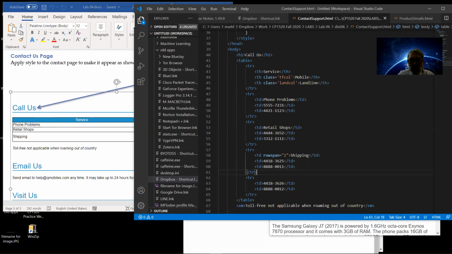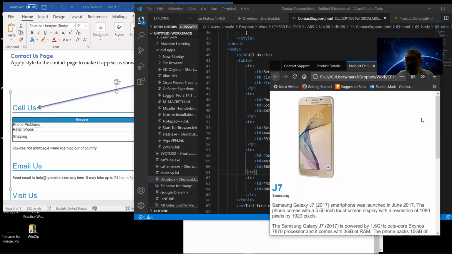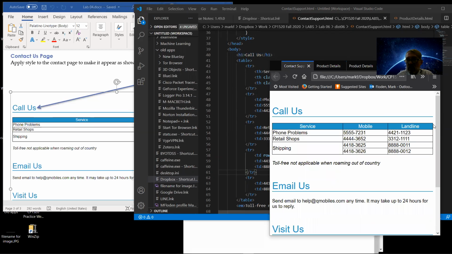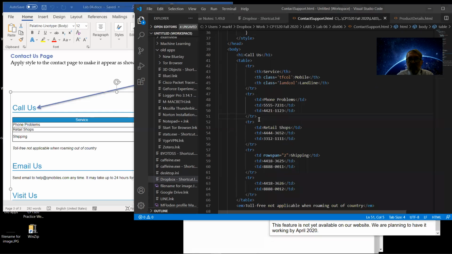So this is only the Word document. But if you look at it in the browser, and I need to be in the contact support page, you'll see that the headings are like this. They're big blue letters, and they have a nice little border at the bottom of them. And then another thing that we did before is in the table, we've got a row span. I've already done that, so that's no problem there. So this is the business that you got. So how did we achieve that?